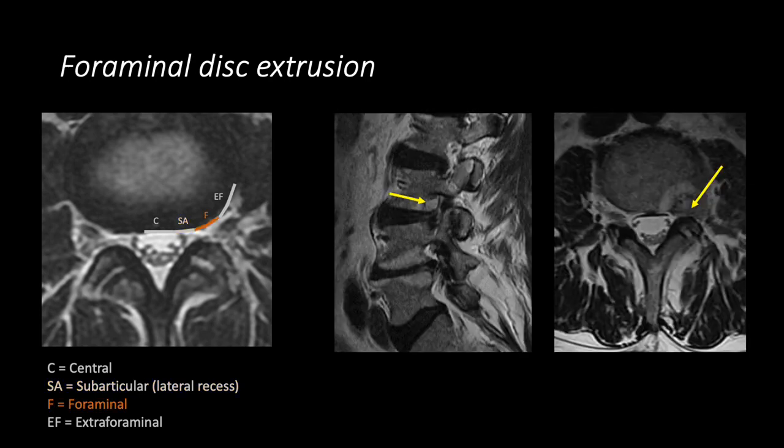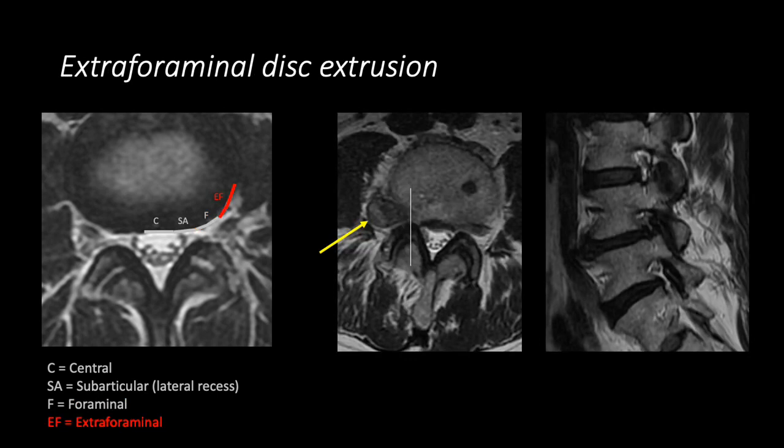Here we have a disc extrusion located in the foraminal zone, or a foraminal disc extrusion. On the sagittal T2 weighted image, at the level of the pedicle, we see this bright ovoid T2 hyperintense structure within the frame, and here we can actually see the nerve root as it's displaced superiorly and compressed against the vertebral body posterior margin and the pedicle. On the axial image, you can see this foraminal disc extrusion here. We can't see the nerve in relation to the disc because it's being displaced and compressed.